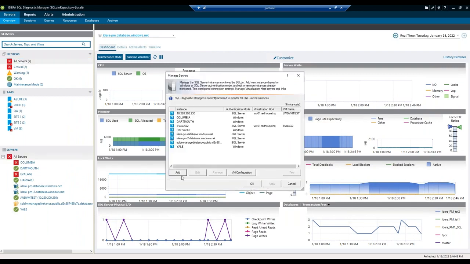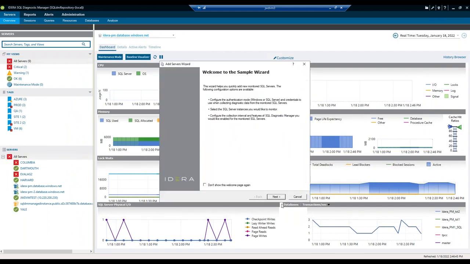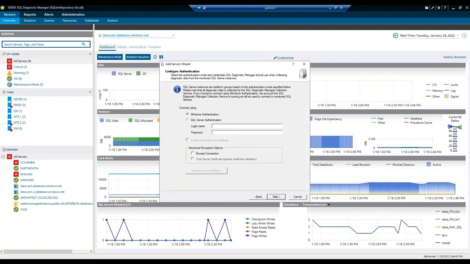One of the newer features that we have added is the ability to connect up to your subscription, specifically in Azure. Obviously we're not going to be able to use Windows authentication for database as a service. So if I come in here and pick SQL Server authentication, I can enable Azure Discover settings.